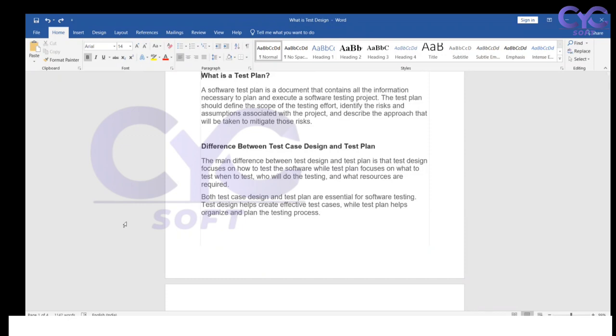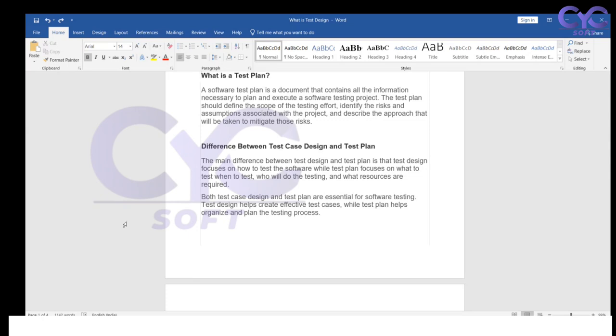Who will do this testing? Testers will do this testing, who will perform the manual testing or the automation testing, and what resources are needed. So basic test plan is nothing but the essential of the software testing.